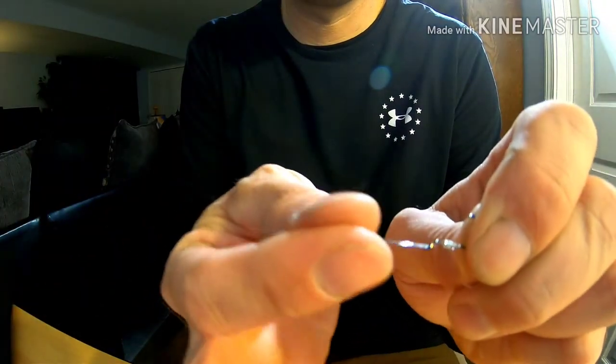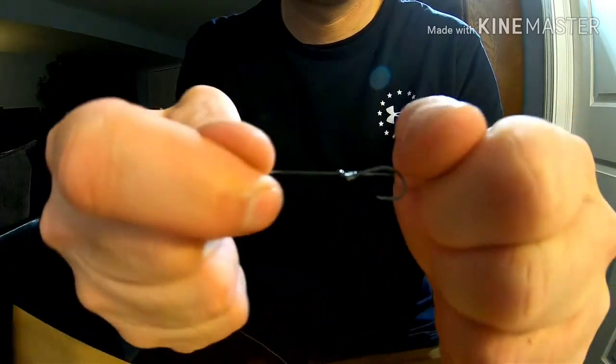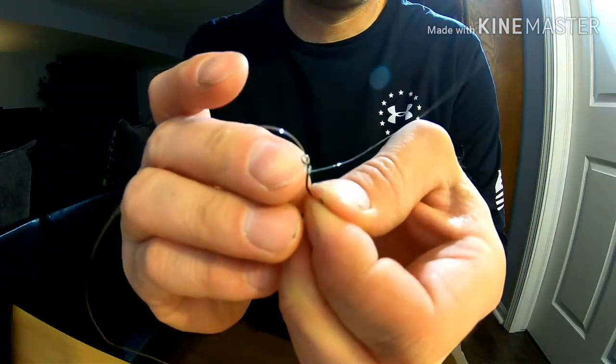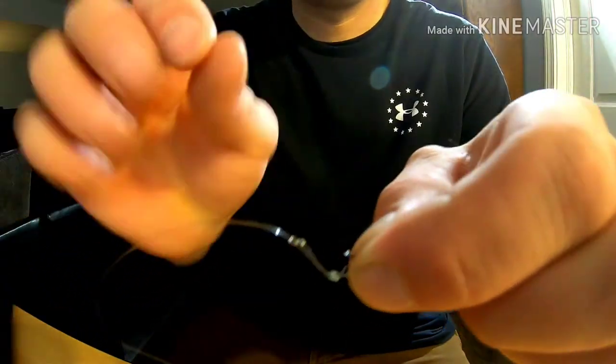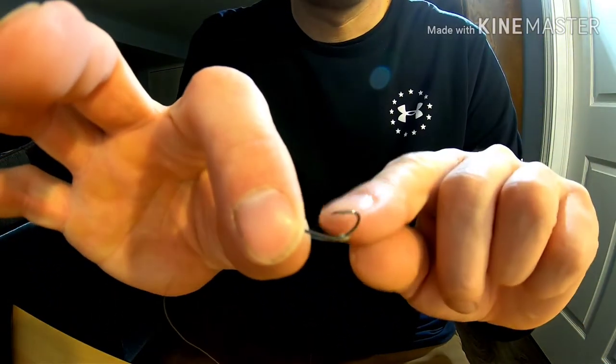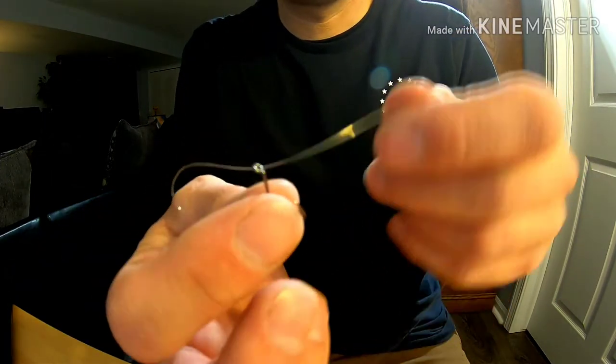Take the tail, come through the loop, grab that access in my hand, pinch the hook. The line on this side goes towards your rod. I'm going to pull this tight so it looks like this — you have a snell knot. Take your nail and hook this, pull that back, take your scissors or your clips, and just clip the tail right off.